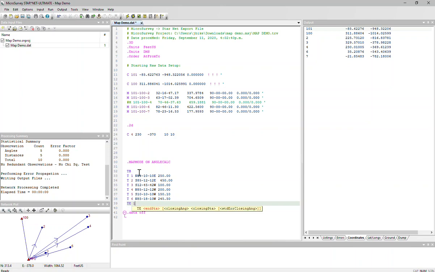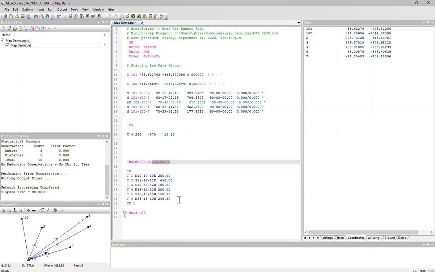And so now that I've entered the traverse as, in this case, bearings, that's what map mode on will tell StarNet to expect. This angle calc is yet another modifier on map mode, and what that tells StarNet to do is don't pay attention to the absolute direction that's indicated by that bearing, but instead just compute the angle between each of the bearing lines and treat it as an angle.